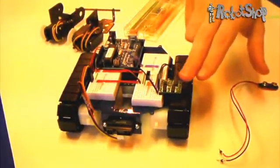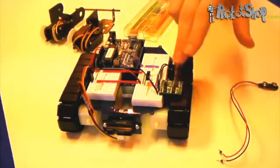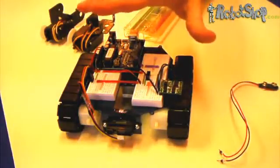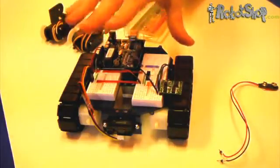Before you proceed, the first thing to do is choose a location for the dual serial motor controller. In this case we've chosen it towards the front to avoid anything impeding it such as a pan and tilt kit. However, any location is just as good. Try to make sure that there's enough room to actually place it.